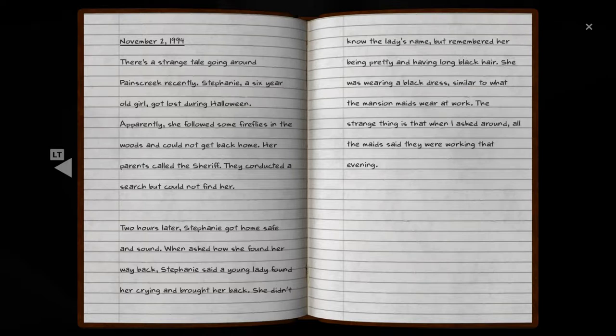When asked how she found her way back, Stephanie said a young lady found her crying and brought her back. She didn't know the lady's name but remembered her being pretty and having long black hair. She was wearing a black dress, similar to what the mansion maids wear at work. The strange thing is that when I asked around, all the maids said they were working that evening.